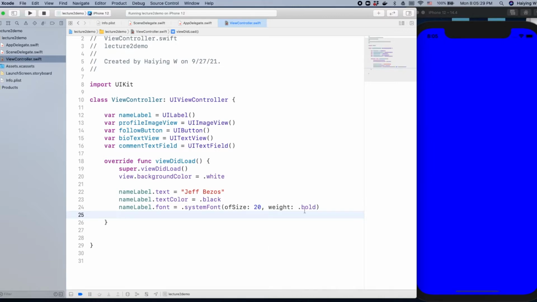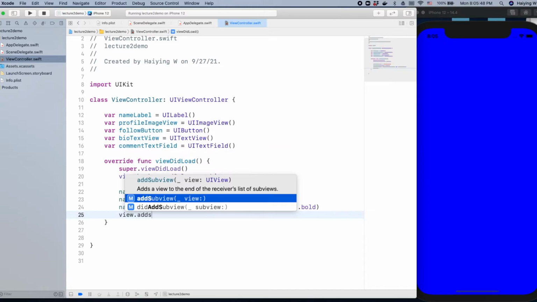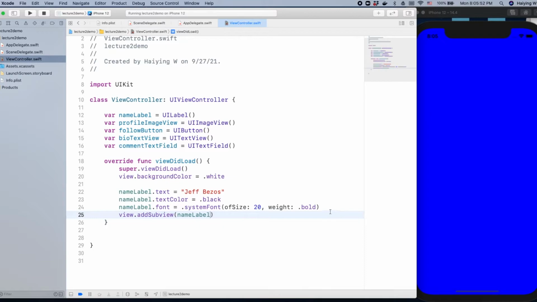A lot of these things you can just let auto-complete, you don't have to type out everything. And then the next thing, very important, you have to add this name label into your screen. How you do that is you do view.addSubview(nameLabel). Okay.